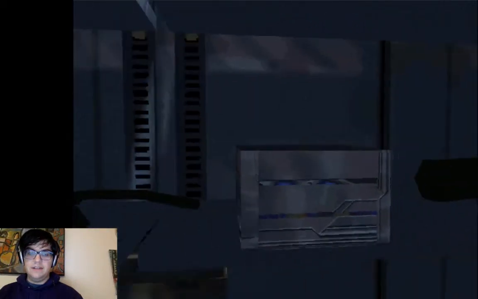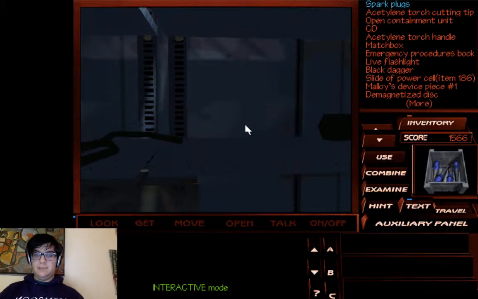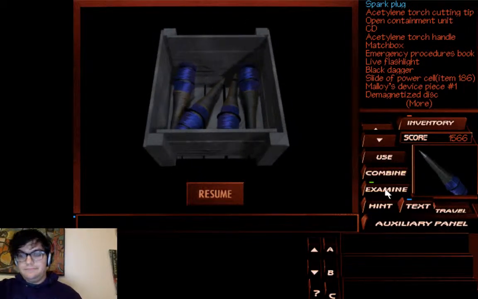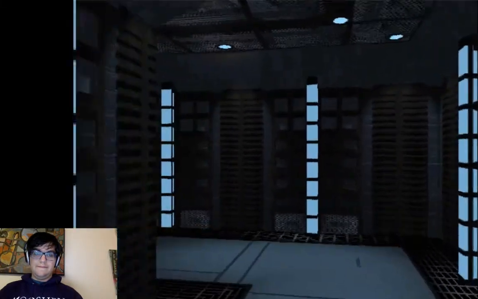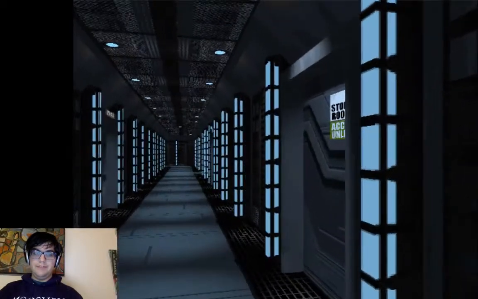What else is this here? Box of industrial strength spark plugs. Nice. I will take a spark plug, thank you. Okay. Well, maybe my fuel is hot now. Now that I've cooked up my fuel, I can serve it to the alien.